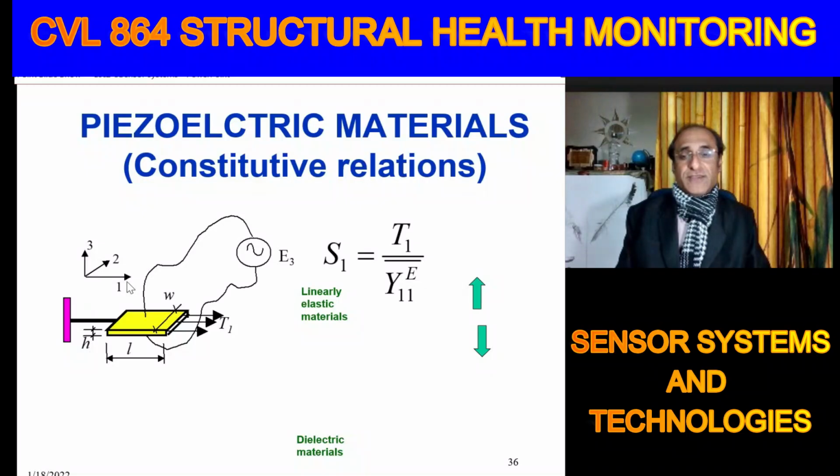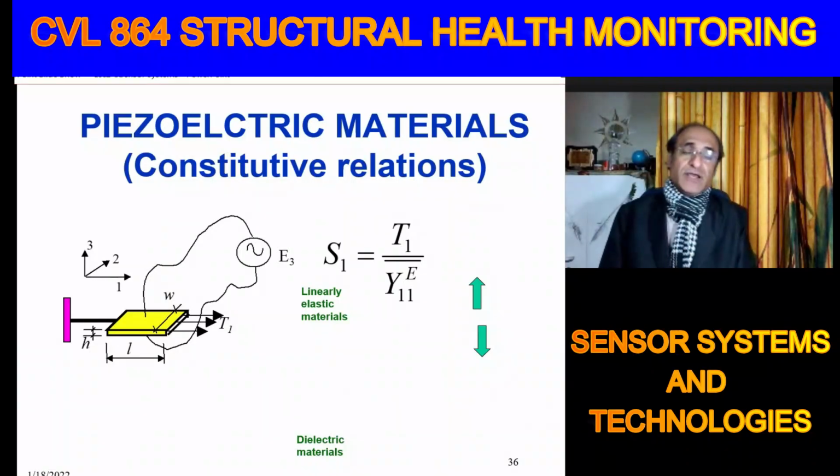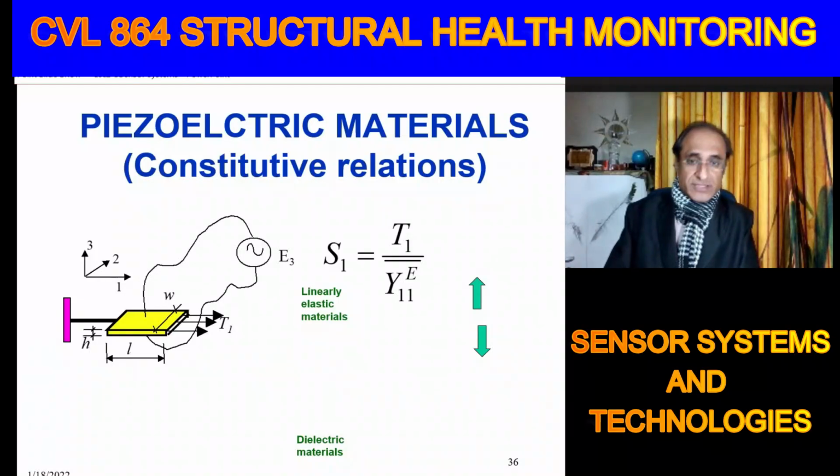So at the time of the measurement, no electric inputs were given to the material. And then there is a bar at the top. Bar means that it's dynamic. We all know that static Young's modulus is different from the dynamic Young's modulus. So when a material is under dynamic conditions, we should use the dynamic Young's modulus, the dynamic stiffness. So a bar above a term signifies that it's a dynamic parameter.